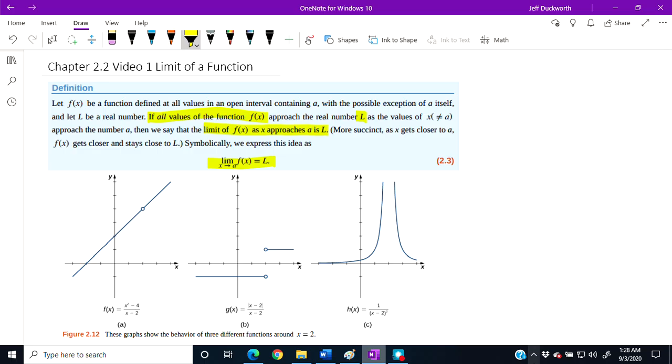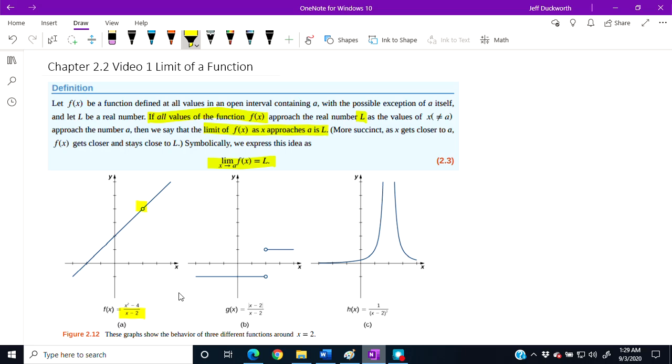So there are three different graphs below that deal with three different functions, and we're looking at the limit at x equals 2 in each case. The first one, a, you can see is just a straight line with a hole where x equals 2. And again, that hole illustrates that there isn't a value there. It's not defined. Given the function below, the reason is in our denominator we have x minus 2. That means if we put in 2 for x, we have a problem. We can't have a 0 in the denominator, and that's why we're showing a hole.